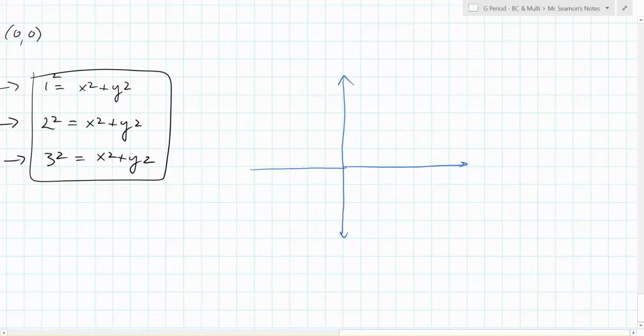Well, the first one is just the point, right? Oh, yeah. So we have this point. And then z equals 1, let's say it's 1, 2, and 3. I'm just going to label those as 0, 1, 2, and 3. So the first one's going to be this dot right here.